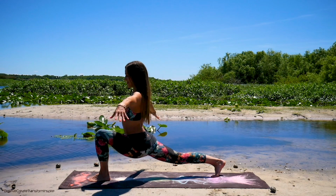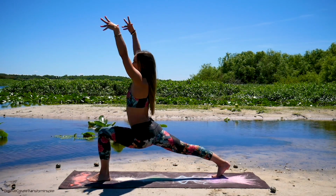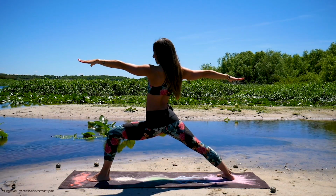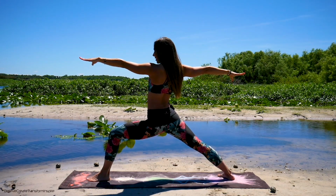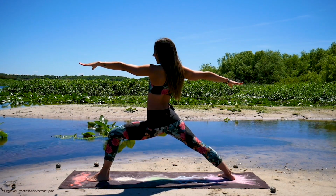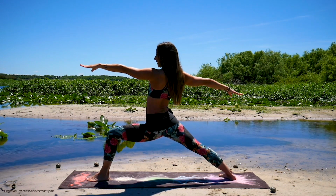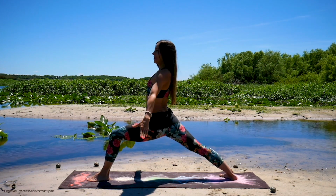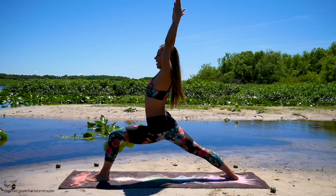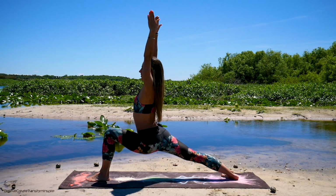Let's do one more. Gorgeous. Reach up and open, team. Open it to the warrior two. Big breaths. Shoulders leveled. This is a big, wide, strong step. Keep on breathing. Long extended arms, no weak arms. Keep on breathing. And come with me to the warrior one. Reach up, open, breathe. I'm so proud of you guys.